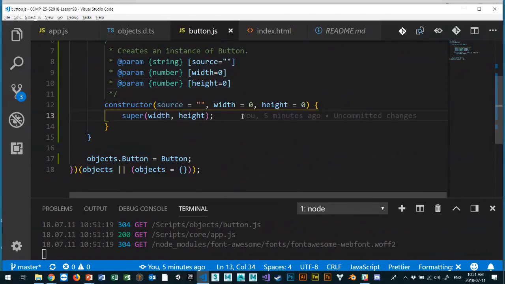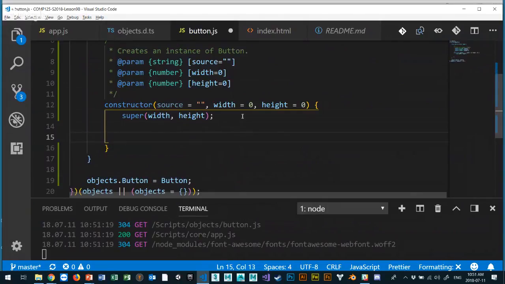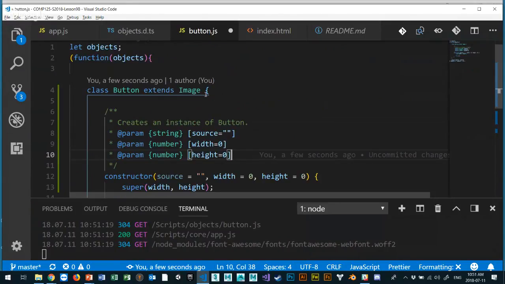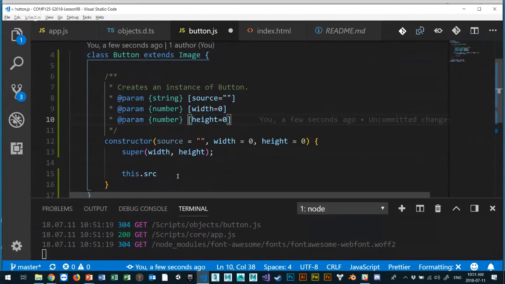So let's do that. In the source, we can use the this keyword, which represents the image itself. So we're going to say this.source, right? Because source belongs to images. All images have SRCs, sources, and because we're inheriting from the image object, so too does our button, because the button is an image, an is-a relationship.